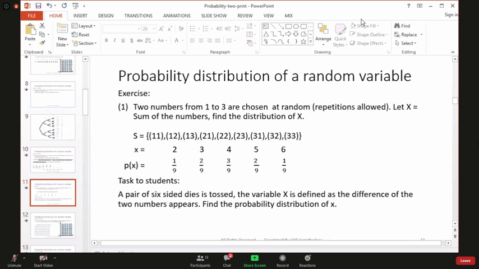You can send the answers also. Some are sending their comments. Give me the answer. The minimum can't be 1, no? What is the minimum difference, and what is the maximum difference? Take the same example, I'm just asking about the same example. What is the minimum, what is the maximum?